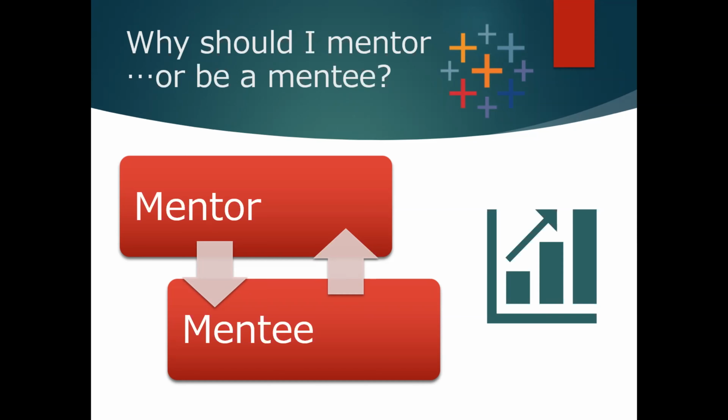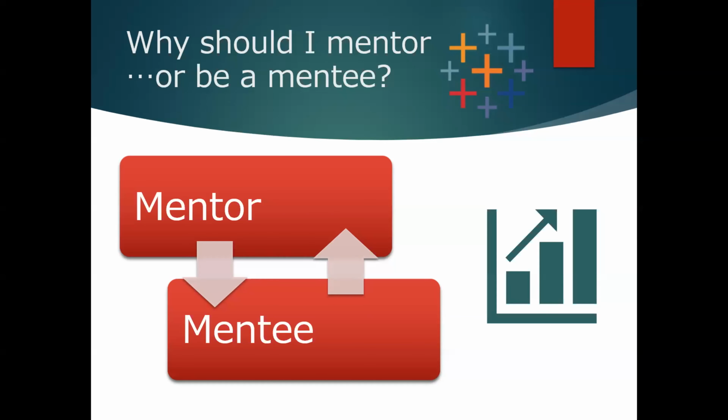Why would you want to be a mentee? There are so many reasons why you would want to be a mentee. One of them is it's hard out there when you join the data fam community because, as I indicated before, there are so many great visualizations. So as soon as you link up on Twitter or LinkedIn and see all the visualizations that are posted, you may be overwhelmed because there's so many great visualizations out there. And there are already so many people embedded into the community, you may feel a little bit lost. Having a mentor really helps you navigate those waters.